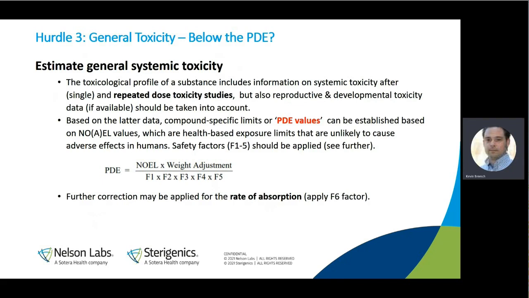So what they do is they have different safety factors. Interspecies is F1, so extrapolating from a rat to a human, there's a safety factor. Maybe you have a dog study. If you have a monkey study, which will most likely not be the case, the safety factor becomes lower. There is also intraspecies variation between any person, you and me. There could be a different level at which we are tolerating an exposure to an impurity. So these are all factors between 1 and 10. Also the quality of the data, duration of the study.